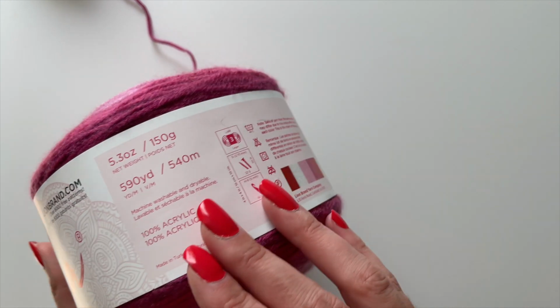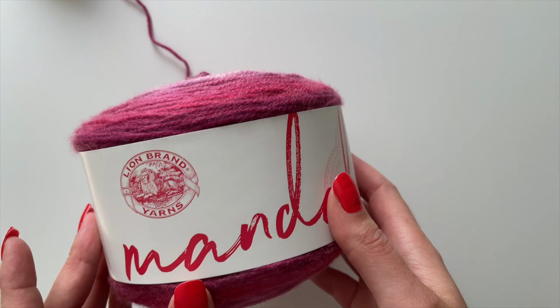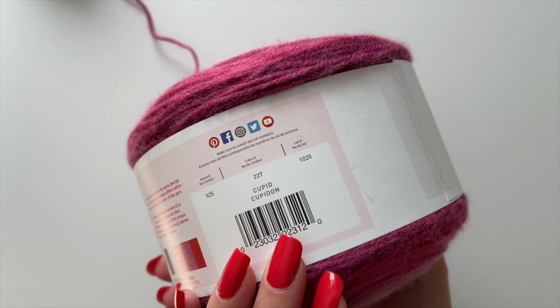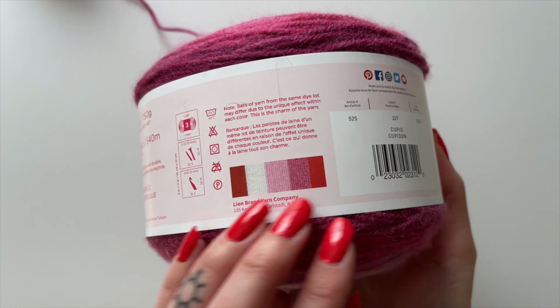The yarn that we're using is called Lion Brand Mandala, and I'm using the colorway Cupid. So you can see here that it's a nice ombre yarn. My daughter loves these colors.